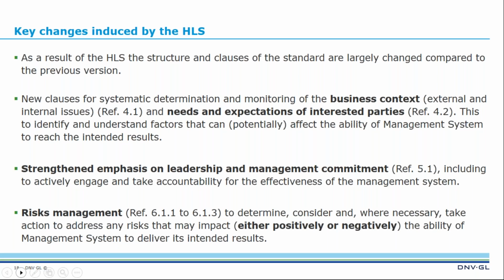In this case, it is important for you to start looking at your organization's business context and identify who your internal and external interested parties are, and what their expectations and needs are, because this will further help you to conduct your risk assessment, which is required in clause 6. And of course, this new ISO 20000 standard further emphasizes management commitment, where it asks for leadership in your management, including having management actively engaged and taking some process accountability to ensure that the management system is effectively implemented.